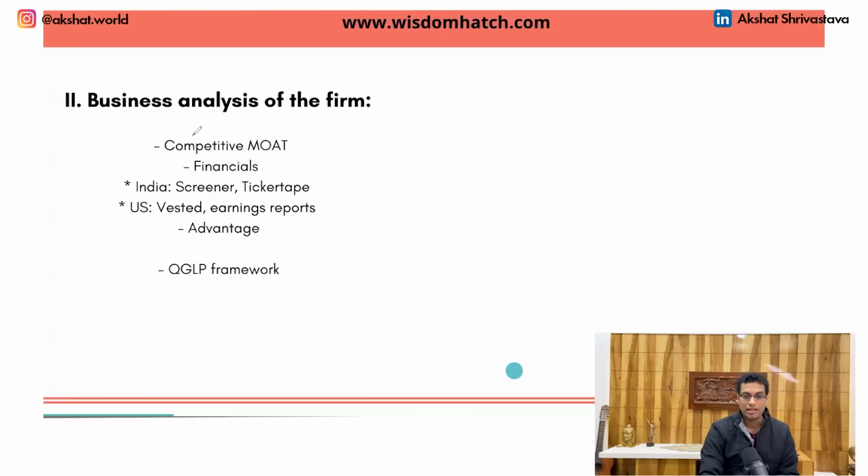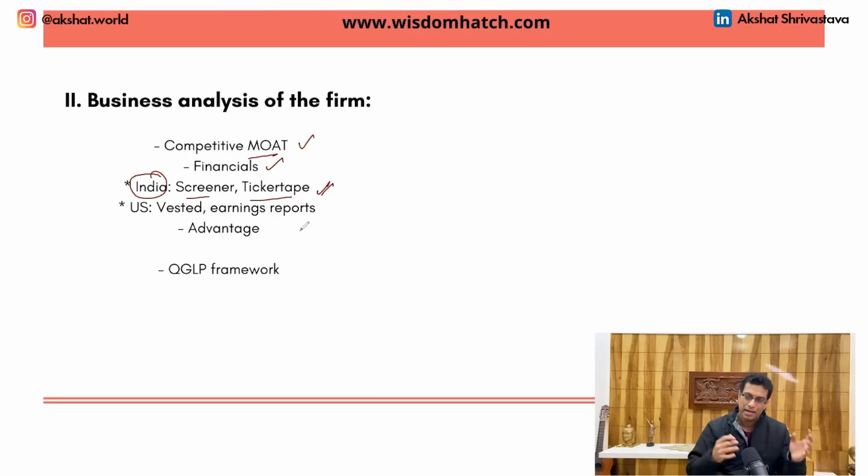Then you would say, Akshat, okay, great. So first I try to develop where the company is competitive. What is the moat of the company? I looked at the financials. It tells me the story behind the numbers. In India, you can use resources like Screener and TickerTape, which are free resources. They have a paid and upgraded plan also. You can use that in case you are interested. But even the free resource here is very good. What about US? Use Vested.